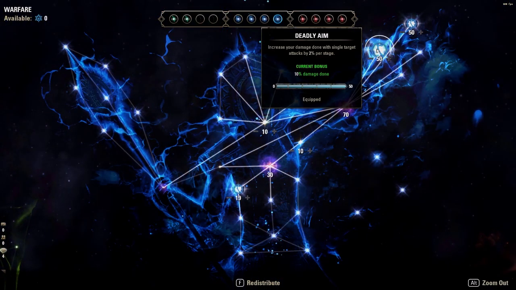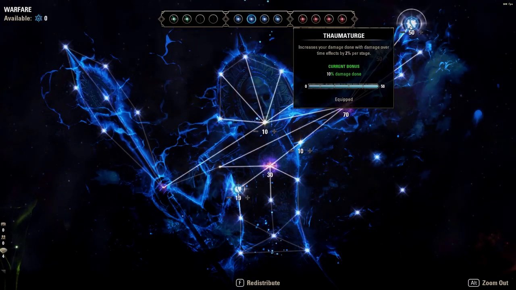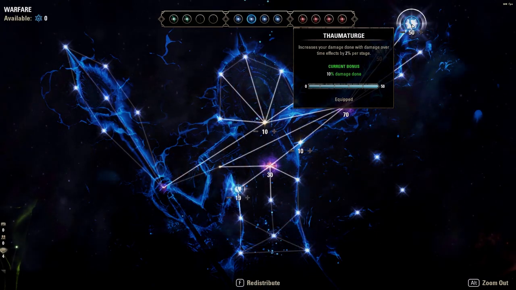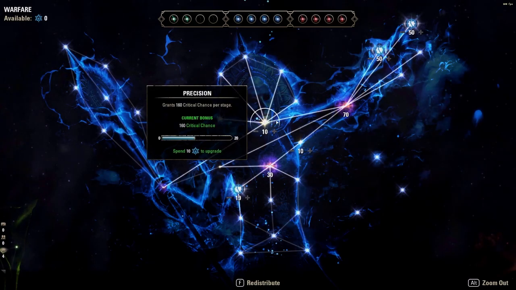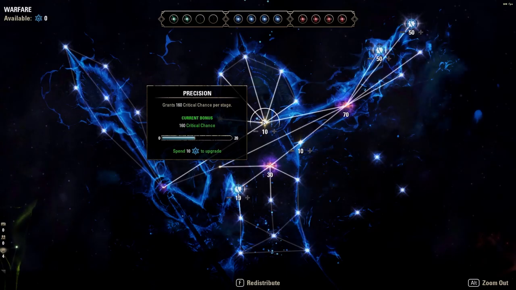After that, we would like to get Deadly Aim, as this will boost our heavy attacks by a further 10%. And then continuing on, we'll get Thaumaturge, which increases your damage with damage over time effects by another 10%. This also affects our lightning staff heavy attacks. We're getting 10%, 10%, and 15% extra damage on our lightning staff heavy attacks. That is enormous. Feel free to put some points into Precision in order to get your crit chance up.